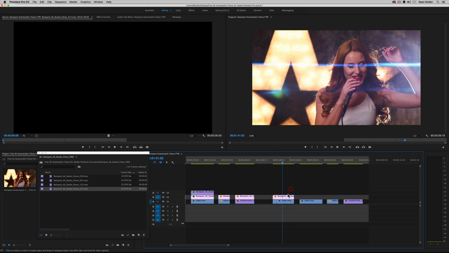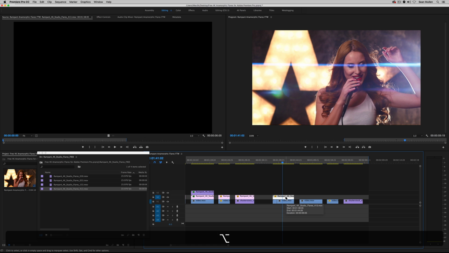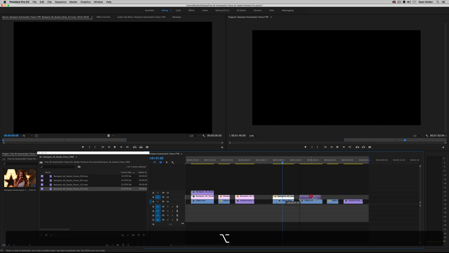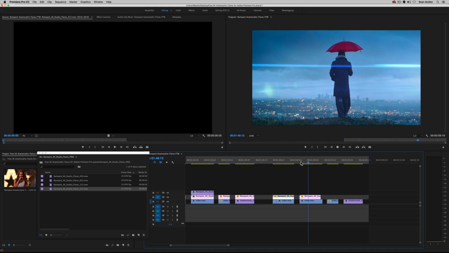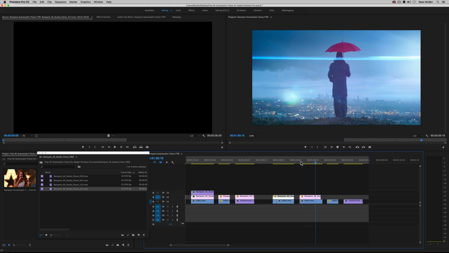That's cool. So just go ahead and highlight the flare right there, and on the Mac, Option drag, and on the PC, Alt drag, and just go bloop, like so. And now it's made a duplicate. And now that very flare is on this new shot. Now remember, because these flares are footage, let's go ahead and let's do another shot.